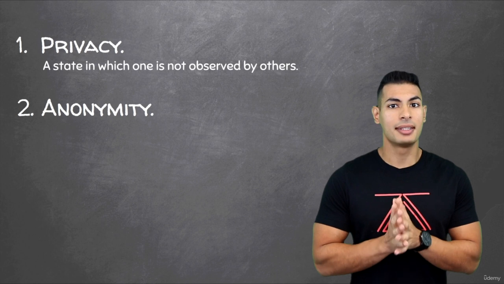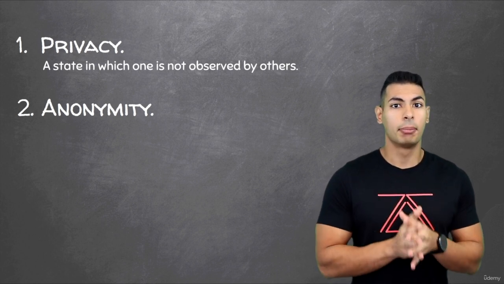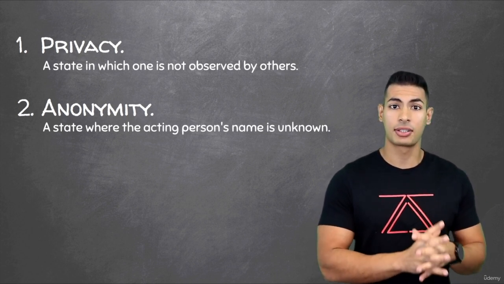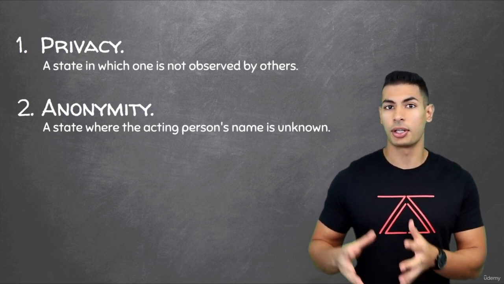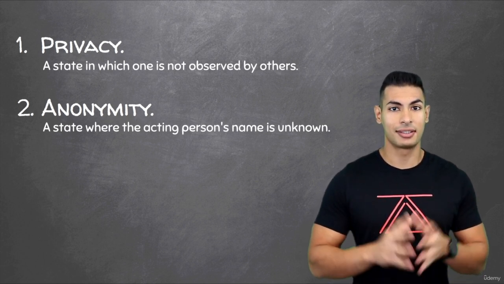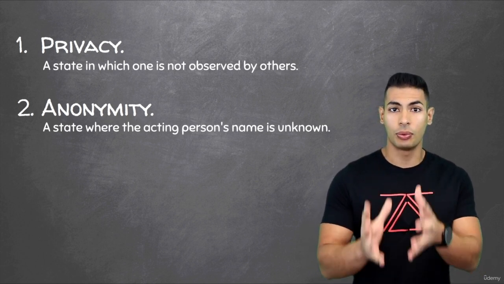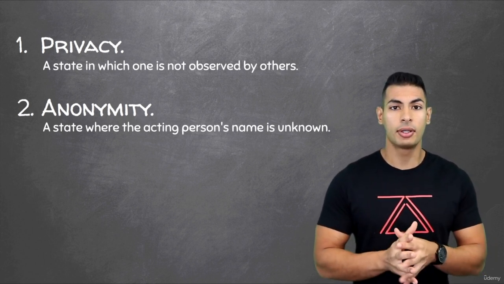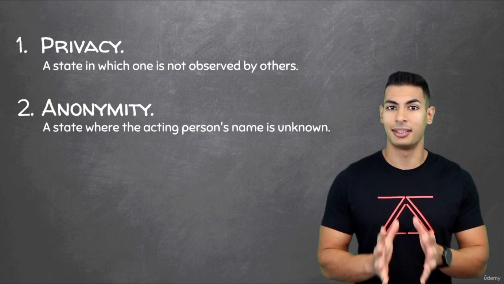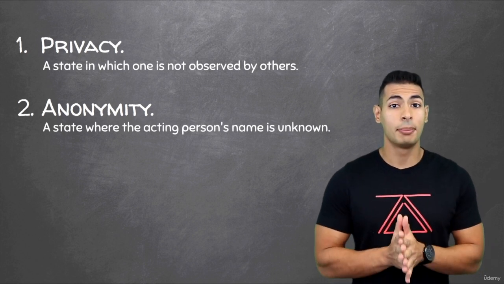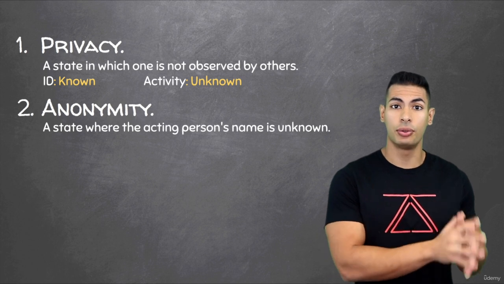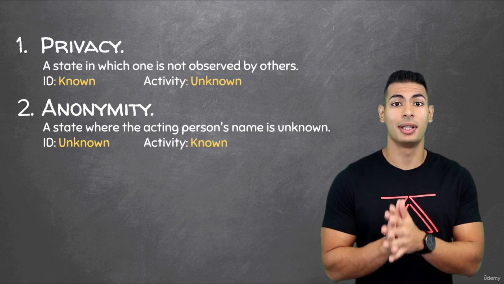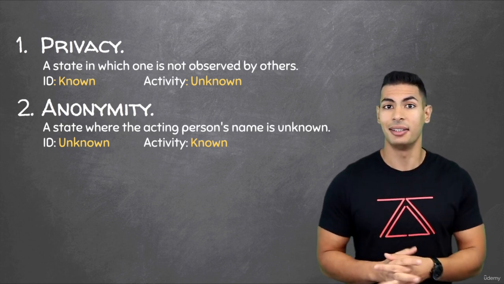Anonymity, on the other hand, means that people can see what you're doing, but they don't know who you are. For example, let's say while you're inside your house, you put a mask on, and then you leave the house and start washing your car. Now, people can see that there is somebody washing the car, so they can see what you're doing, they can see the activity, but they don't know who is that person washing the car because you have a mask, therefore you're hiding your identity. So when you're private, people know who you are, but they don't see what you do. When you're anonymous, people see what you do, but don't know who is that person doing that activity. So they don't know your identity.